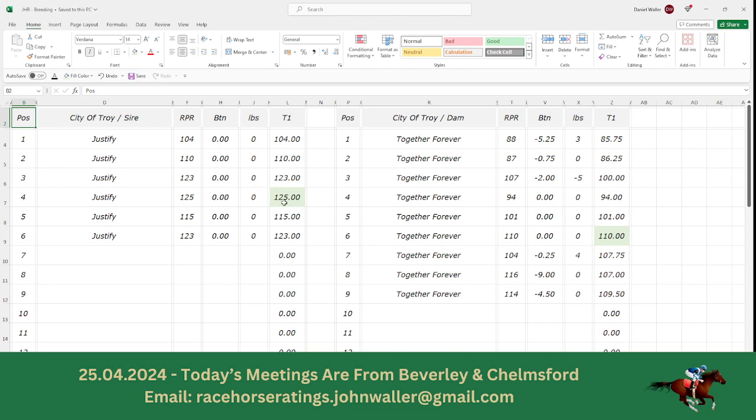Now, what I would do is just add the 2 together and divide by 2 to give the average for this winner. So if you added those 2 together and had 235 and halved it, you'd be getting around 117 to 118 for City of Troy. That would just give you an average of what his rating would be if you were backing this horse blind before it had seen a racetrack.